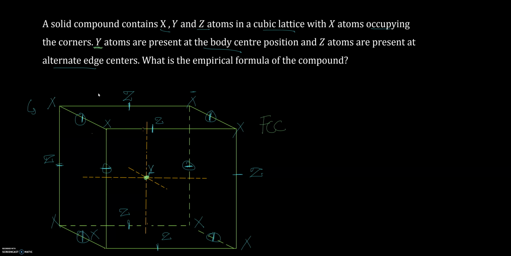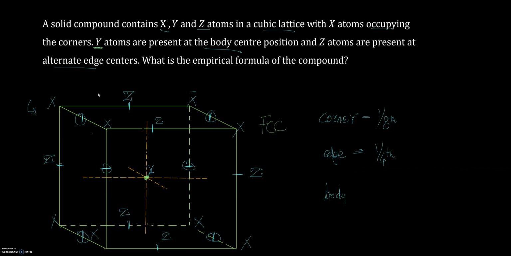Okay, so for example, you know that corner atoms contribute 1/8 of the entire atom, for corner lattice points. The edge centers, since there are 4 of them, would make up a whole. So let me just write edge here. They contribute 1/4. And what else do we have? We just have a body center.